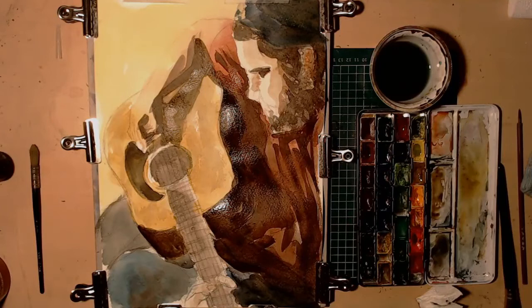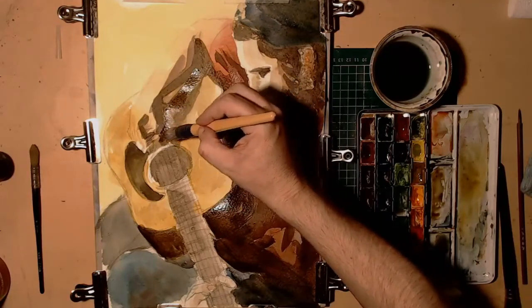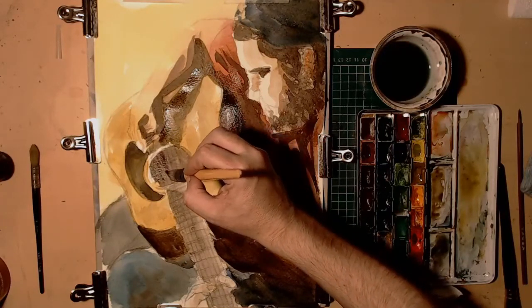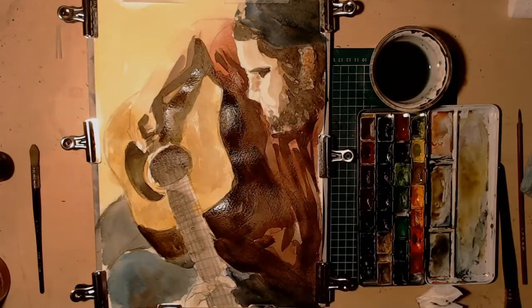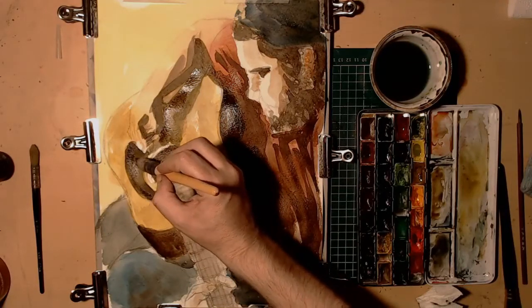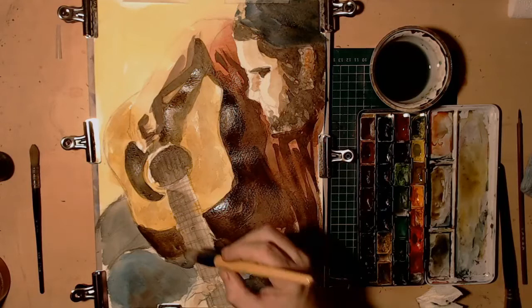So we're starting to get there. I'm going to leave this area to dry for a bit of time. I'll see if I can get some more dark there. And keep emphasising that's a black plastic thing that they call a scratch plate.